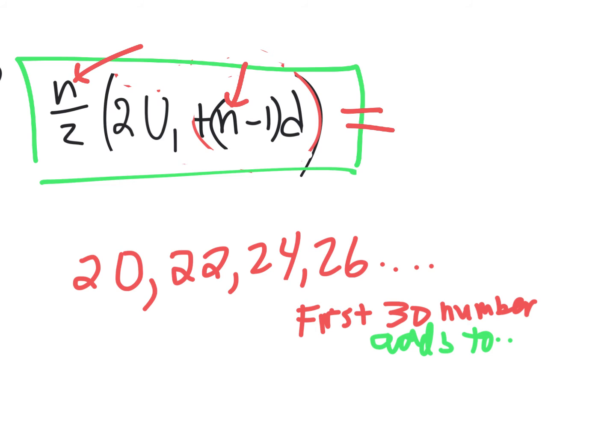The first 30 numbers would add up to. Eddie, how do I start this? You weren't paying attention, were you? Okay. Then you got to fight through it with me. I'll help you. The first 30 numbers add up to, so then n is 30. So then this is 30 over 2. If n is 30, I bet you can figure out u sub 1. You're that smart, aren't you?